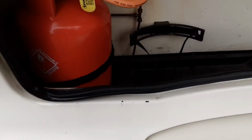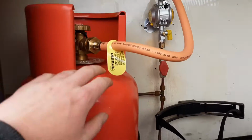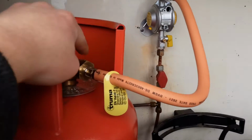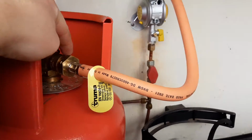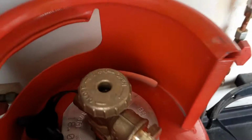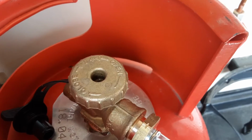In the front locker, we have 2 gas bottle tie downs where you can mount 2 6-kilogram propane gas bottles at any time. You have your pipe work coming from the regulator into the front of the bottle, and it's a reverse thread fitment that goes into the top of the gas bottle itself. On top of the bottle, you've got an open and close valve.